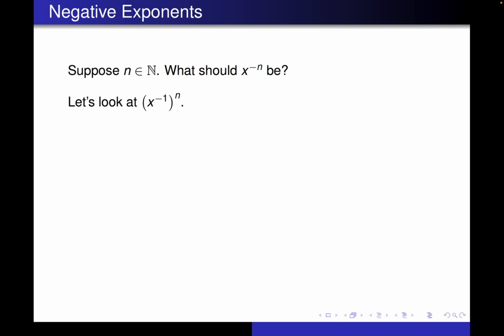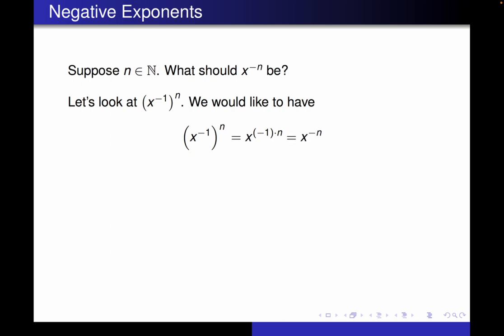Now, back in the old days when we were thinking about exponents, and even in college algebra or high school algebra courses, we had an exponent law that told us what happens when we took an exponent to an exponent, and what we ended up doing was multiplying those exponents, right? So in an ideal world, we would like x to the negative 1 to the n to equal x to the negative 1 times n. We just multiply the exponents, and multiplying negative 1 times n is just multiplying two integers. We know what that is. That's negative n, so we get x to the negative n.